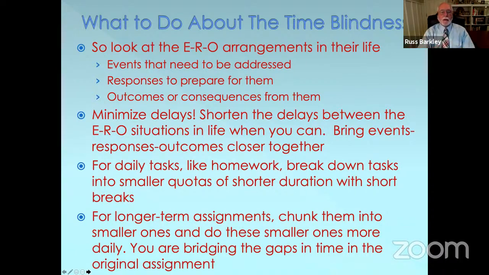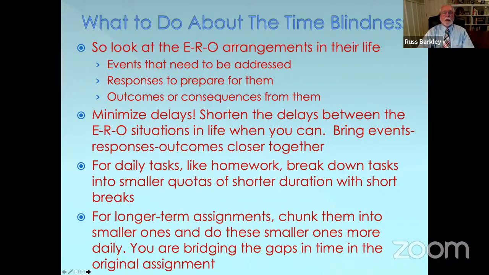Well, I want you to think about time as coming at us in three pieces. There are the events that are moving toward us from the future into the moment. There's our responses that we prepare to get ready for that future to get here, getting our work done, fulfilling our agreements, and so on. And then there are the consequences that happen for whether or not we were ready when the event got here. I refer to this simply as ERO, event response outcome.